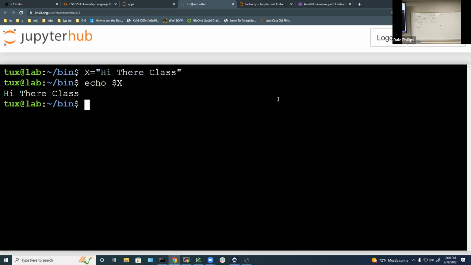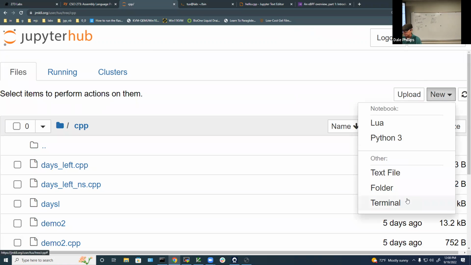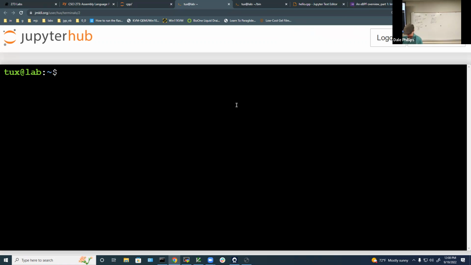And I've set a variable. If I open another window, which I will go do now, open another terminal window. Click. Where'd it go? Bingo.